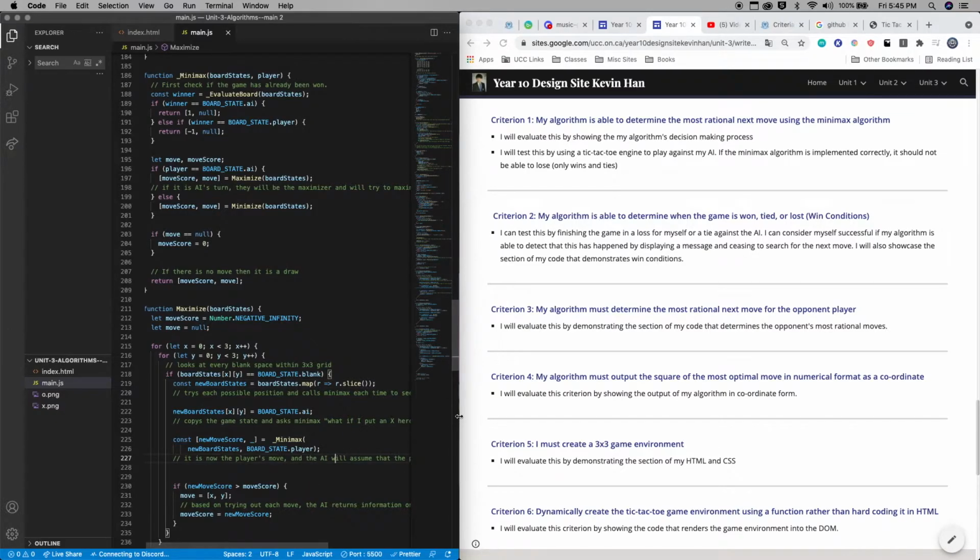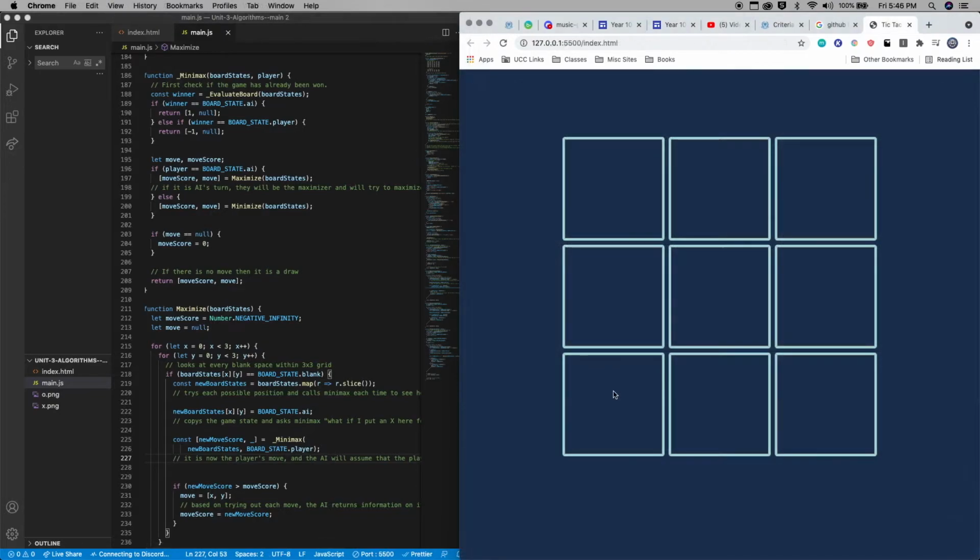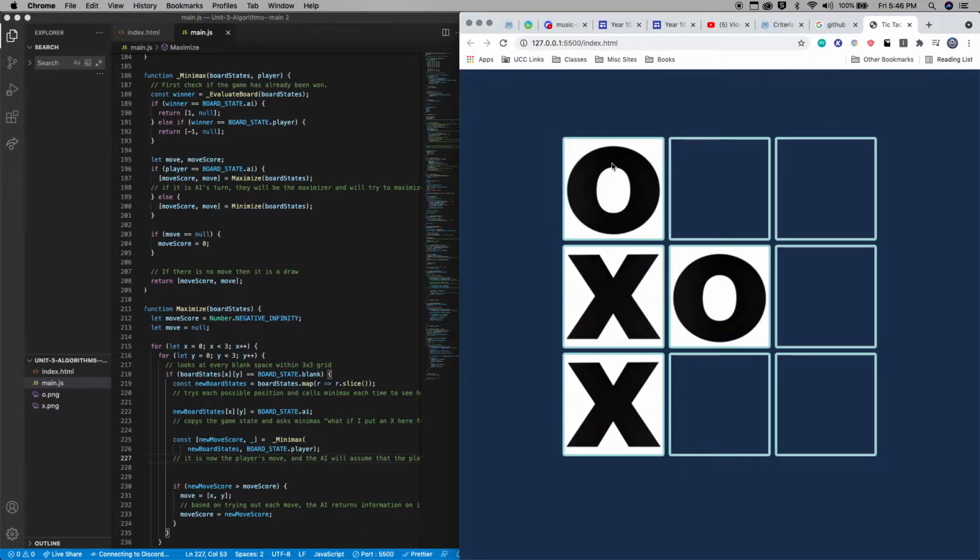Here, the algorithm calls minimax every single time they try a piece on the board. So imagining this on the game environment, the AI will actually make a rational move by determining what my move will be next. So for example, if I place 2 in a row, the AI knows to block me off. How does it know this? It would try out placing a piece on every single one of the places on this board that are still available.